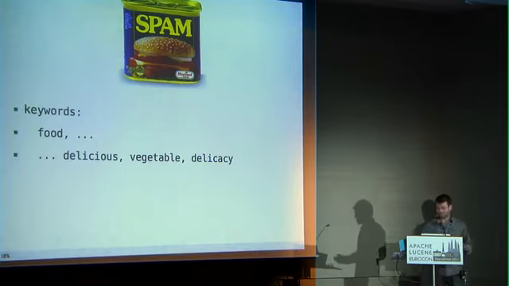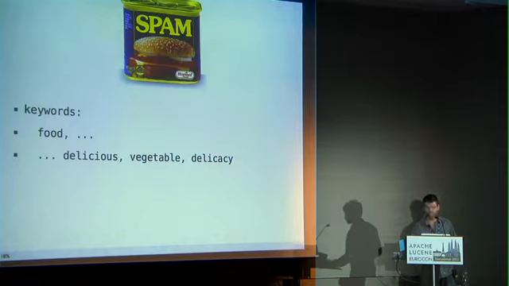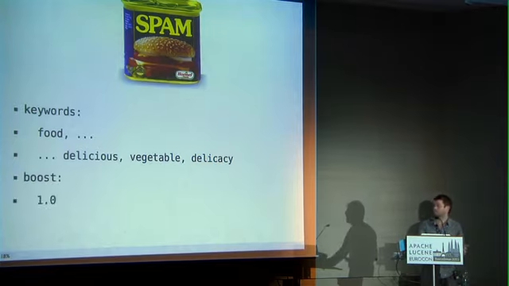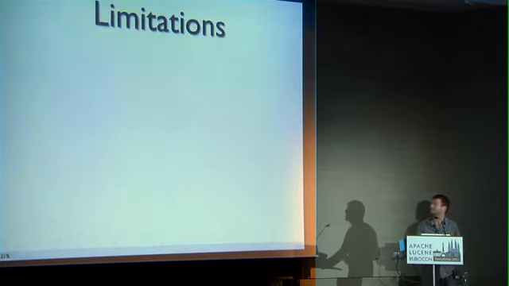And at Shutterstock, we get this happening all the time. We have contributors who take photos, and they make money from their photos being downloaded, so they're incentivized to spam their photos with irrelevant keywords. So we have this problem. So I give this one a boost of 1, because it is food, but it's not the rest.